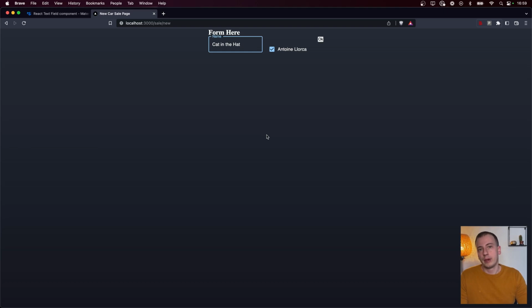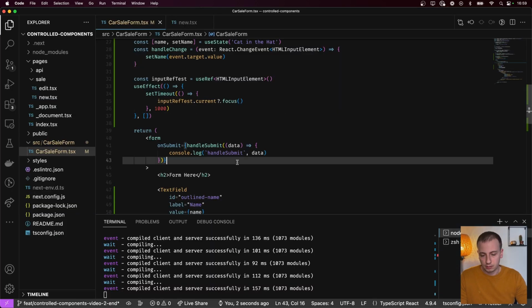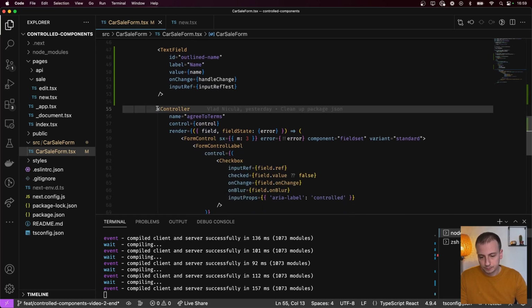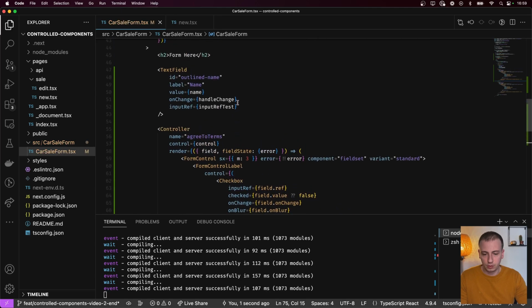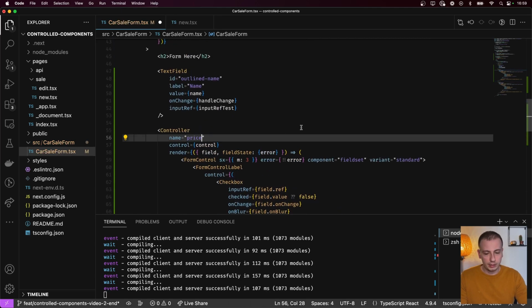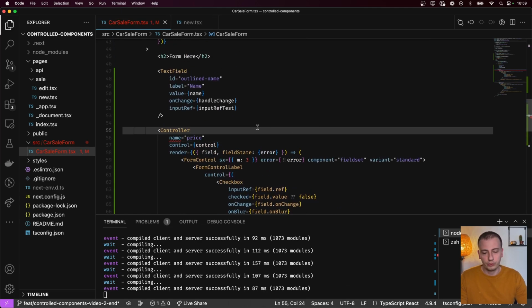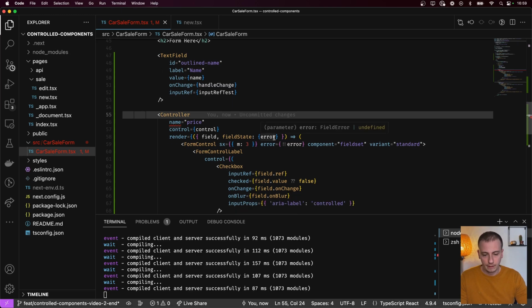Now, we also know about errors. We know the errors and error handling functions in a certain way in Material UI, so we can go ahead and create a controller that has the error and also passes on the ref from React Form. So let's go ahead and do just that. I will duplicate this entire controller. We will need a price, a new field in our schema for it.